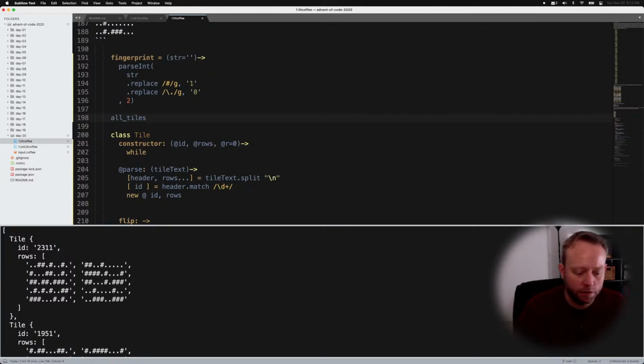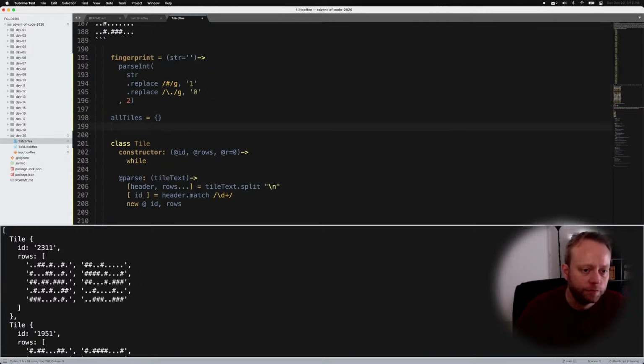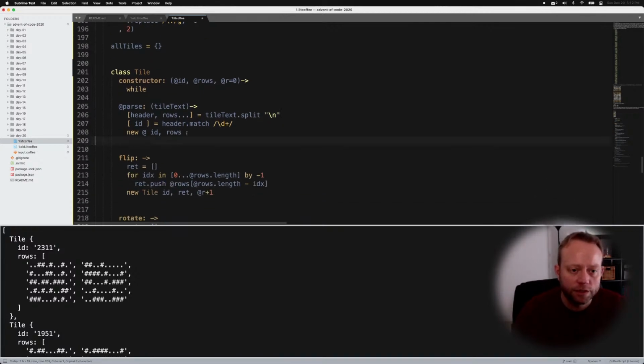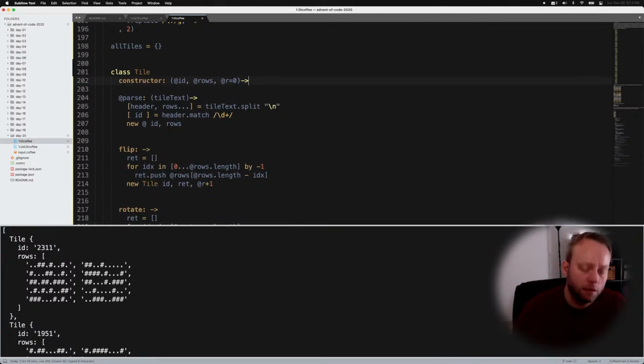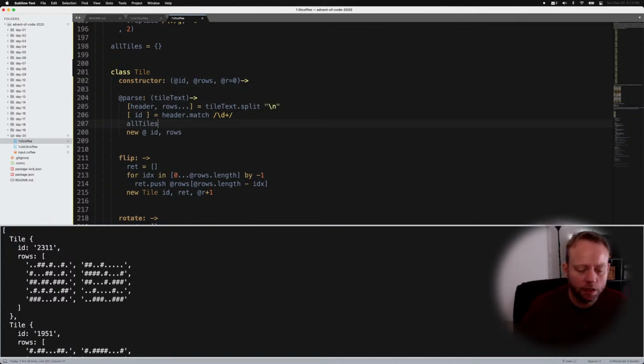So all tiles equals that, and we'll say all tiles ID and rotation. So this is going to give us rotation all 0.